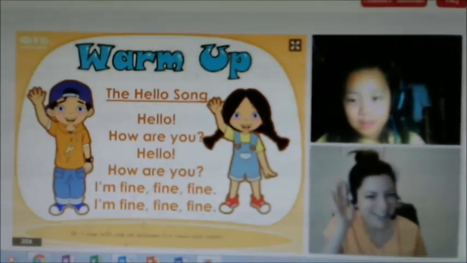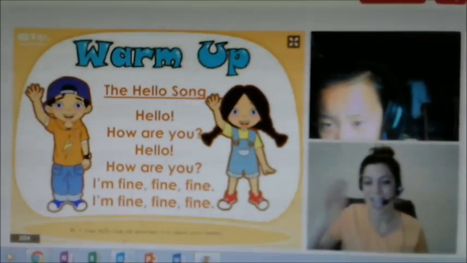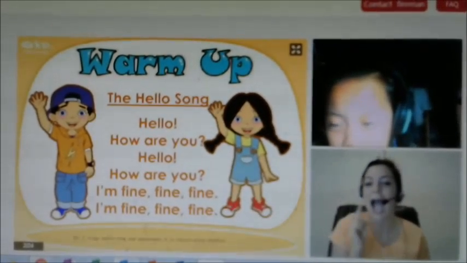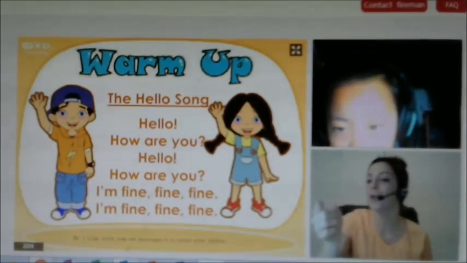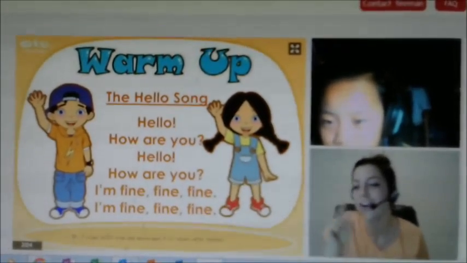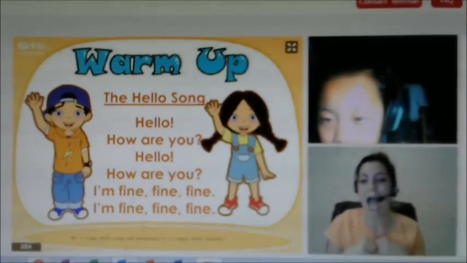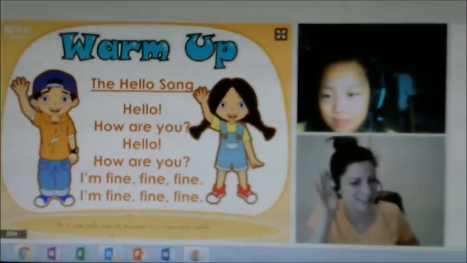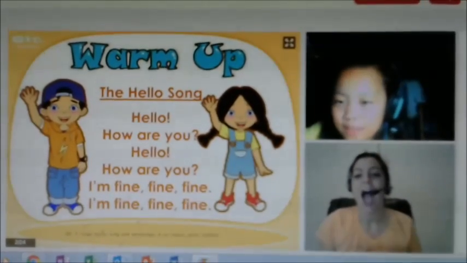Try not to give true entry students, true beginning students, more than 2 syllables at a time initially. And if you're going to teach them longer phrases, just make sure you break them up into 2, maybe 3 syllables at most, and then have them combine the 2 groups of syllables to complete the entire phrase. I always sing the song all the way through first, so they can tell that it's a song and they kind of hear what we're trying to achieve. And then I start it over and prompt them to sing it in 2-syllable groups.